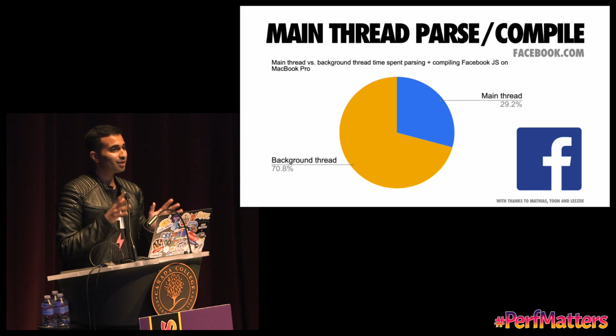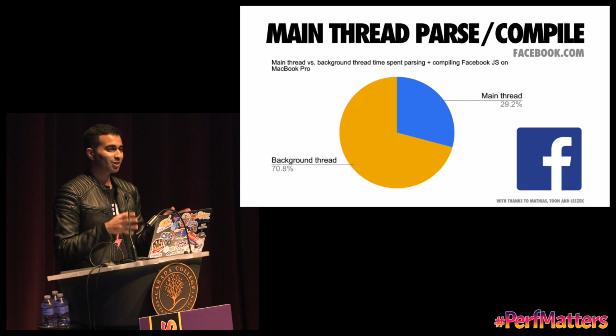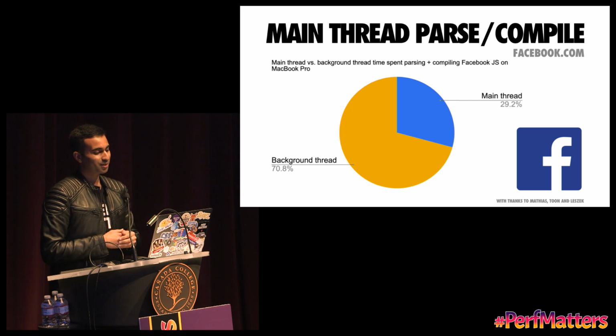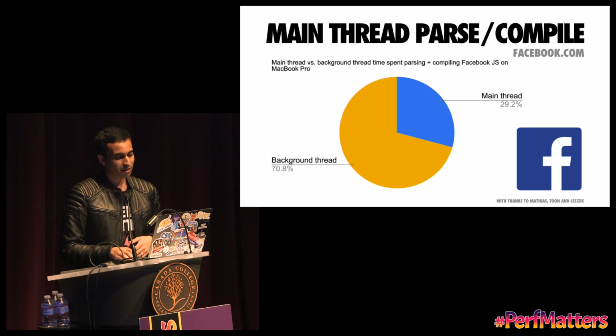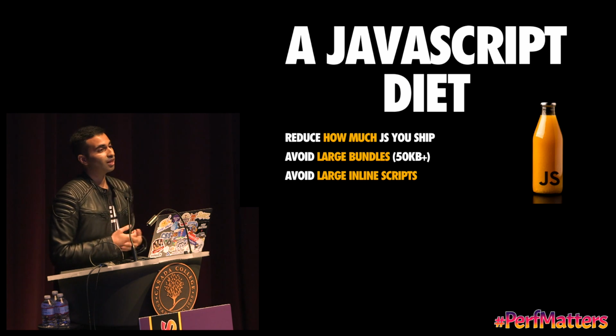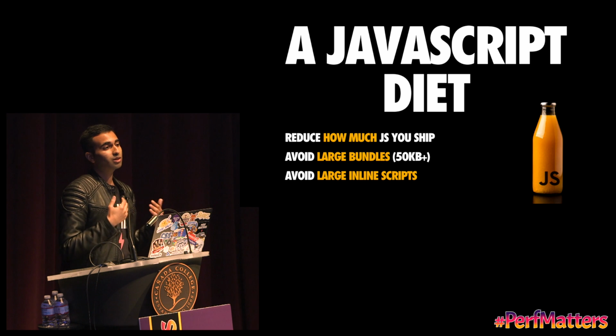Now, you're probably not Facebook. You're probably not something like a Gmail where you're a long-lived app. So maybe don't ship 6 megabytes of JavaScript down across almost 300 requests, but do try to break up your work. So if you're trying to ship experiences efficiently and you want to go on a JavaScript diet, here are 3 things you can do.